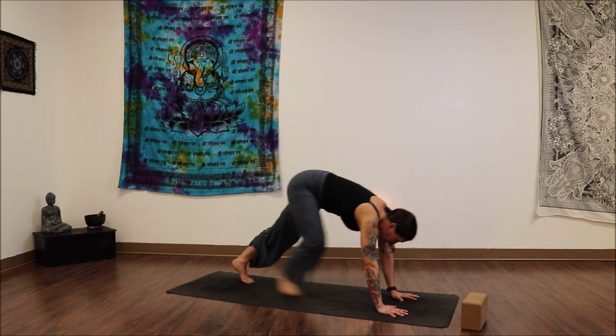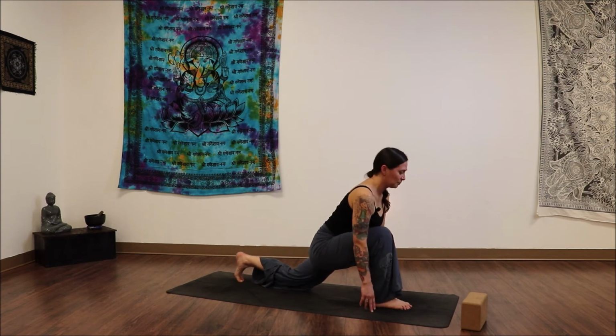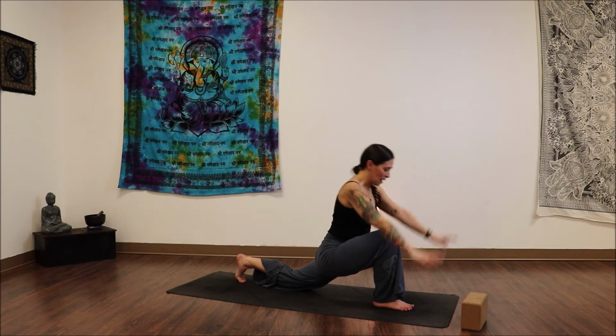And exhale, step it through and in between the hands. Drop down onto your left knee. Inhale, circle up into your low lunge. Hands at heart, hands to sky, you decide, one breath. Exhale, hands come down to the mat.